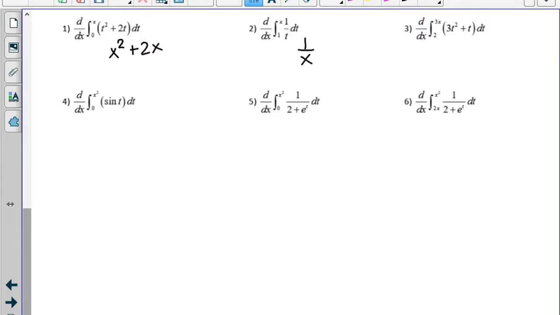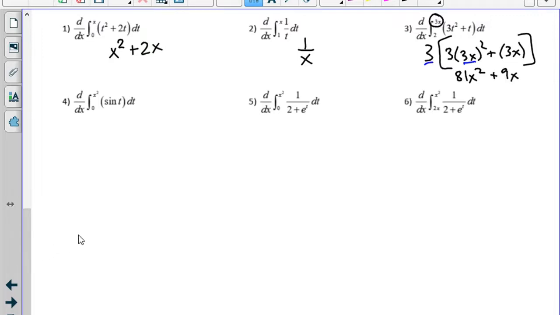In number 3, we are going to have a chain rule, so we're going to have 3 times 3x squared plus 3x. And then we take the derivative of 3x, which is 3. So there's actually a lot of stuff going on. This ends up being 81x squared, because 3x squared is actually 9x squared. So 9x squared times 3 is 27x squared. And then when we multiply that by the 3 on the outside, we get 81x squared. We have 81x squared plus 9x.